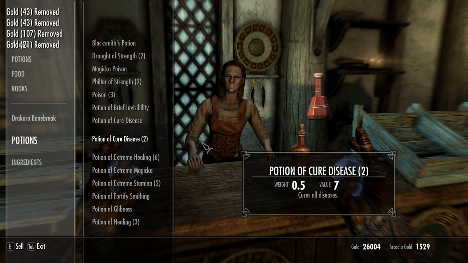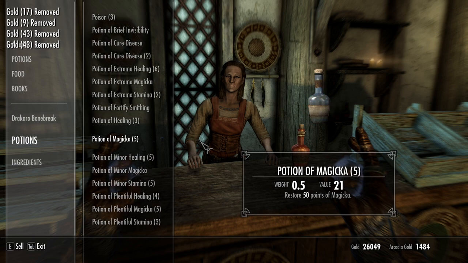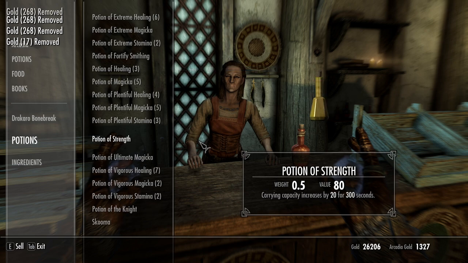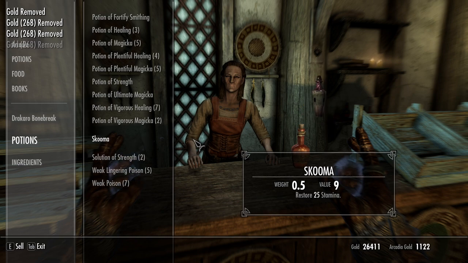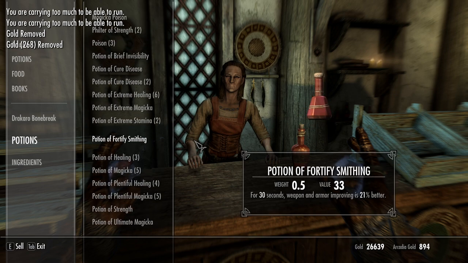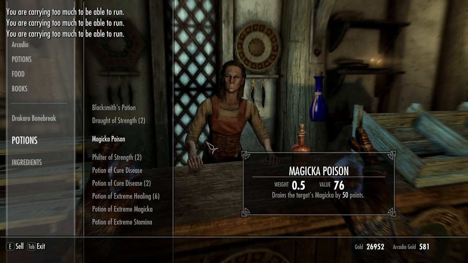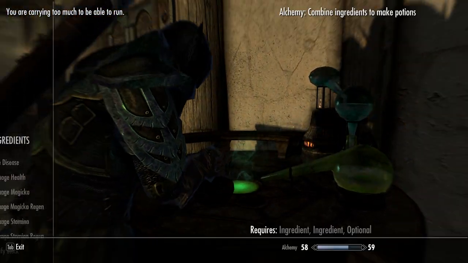Three. Let's get all the super cheap costing stuff out of the way quickly first. Alright, and then get rid of most of that. Invisibility I'm not worried about. Poison I don't need. Magicka poison. Alright, cool. And then the rest of the stuff. Come back anytime if you need a remedy. We'll go ahead and make into things.